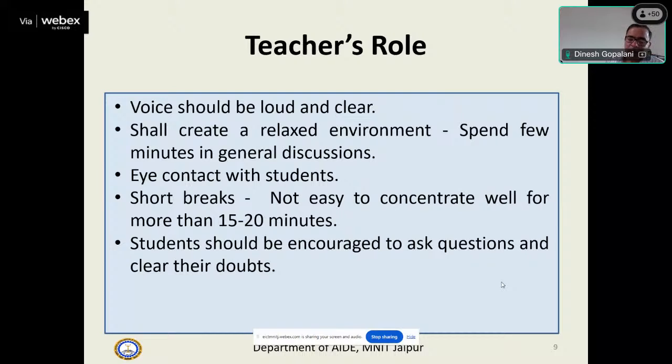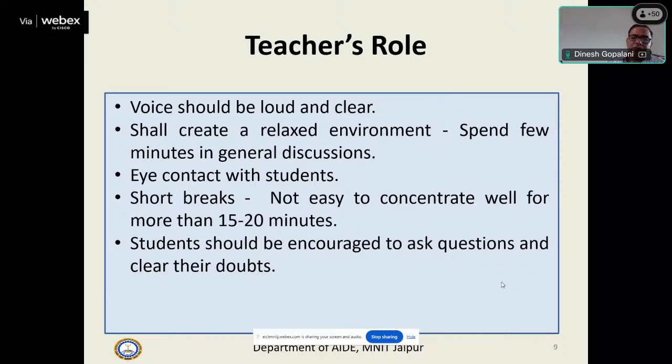If it is not there, nowadays we have movable ones also. I'm also using a small speaker I carry. PA systems are not in every classroom, but it makes a difference. If the voice is not audible, then it is gone. What will students learn? So the things should be visible on the board, and your voice should be very, very clear.